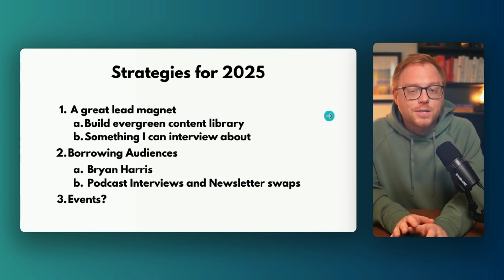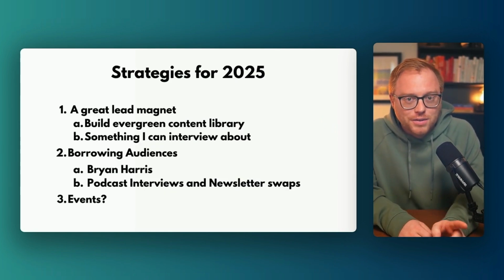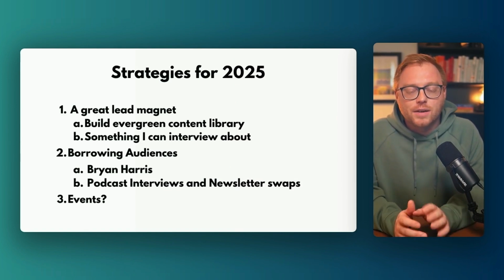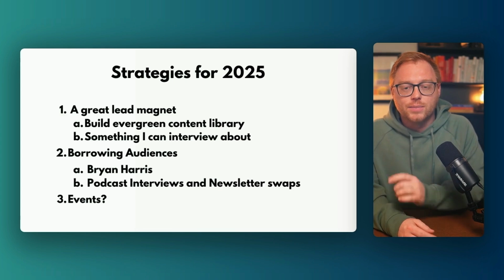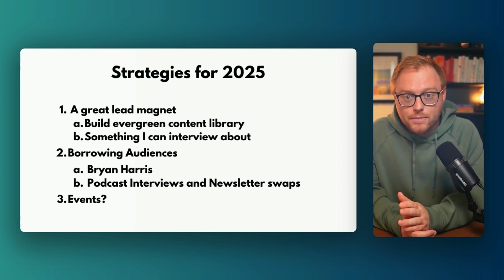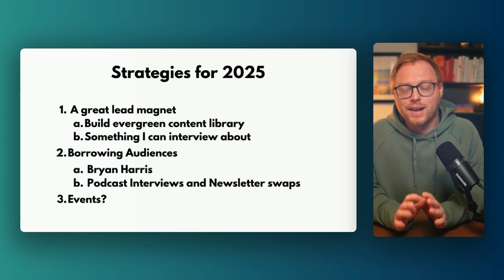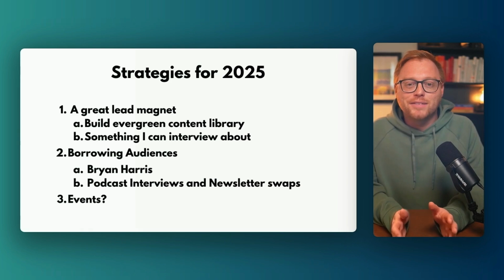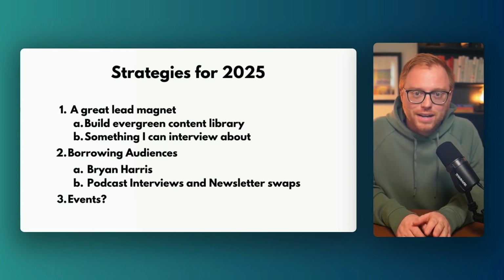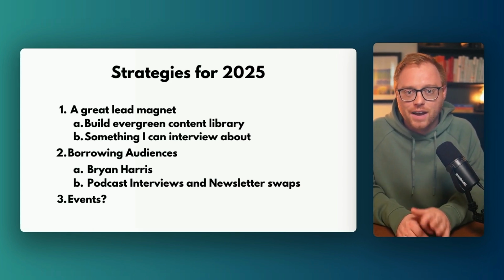Okay, so here's what I'm thinking for 2025. I'm going to get to goals in a second, but here are some of the strategies I'm really thinking about. Number one is building a great lead magnet. I am so excited to share this thing. I'm not going to share it right now, I want it to be a little bit of suspense, but I am super excited about it. I'm hoping for January, February of next year to have it ready to go.